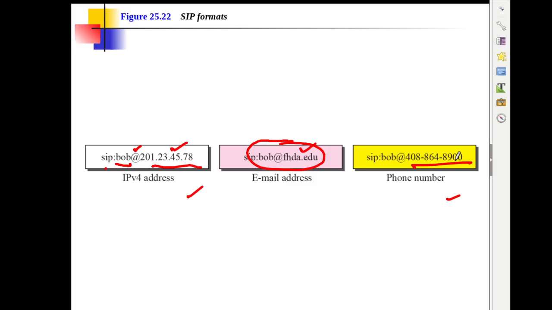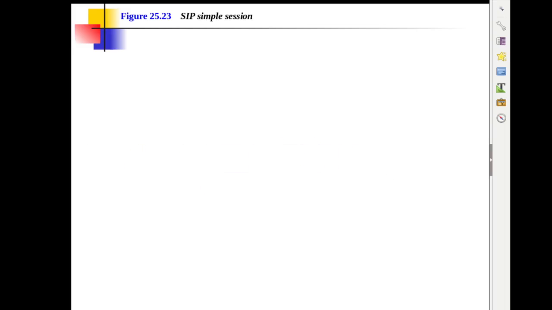Now let me show you about the session. Okay, how a simple session using SIP is done. Actually, here you will have three modules. One is you have to establish the connection. So it will be establishing phase.